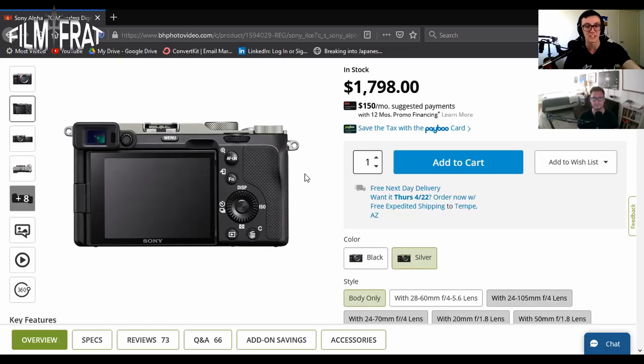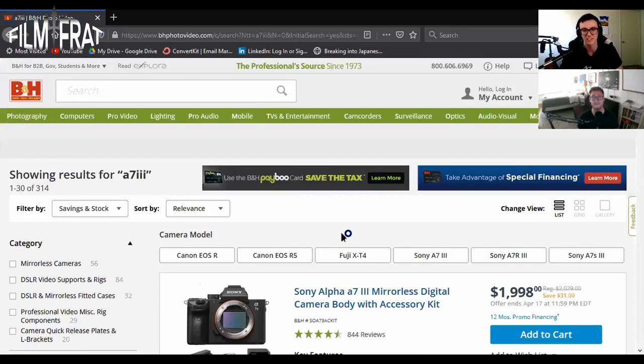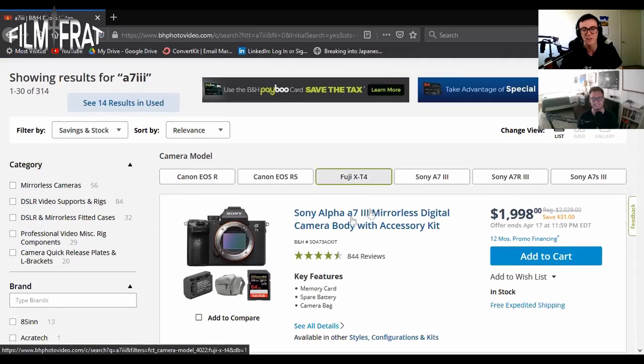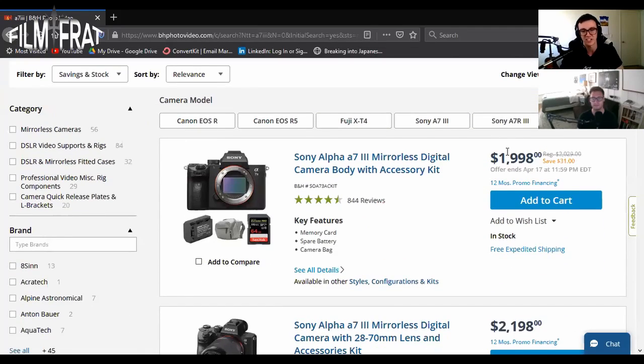It's got a lot of features though that are for the positive side. For one, I'd like to just quickly jump over to the A7 III. The price difference is quite different. Look at this, on sale. The kit for the A7 III is still $2,000, and that hasn't changed for a while.